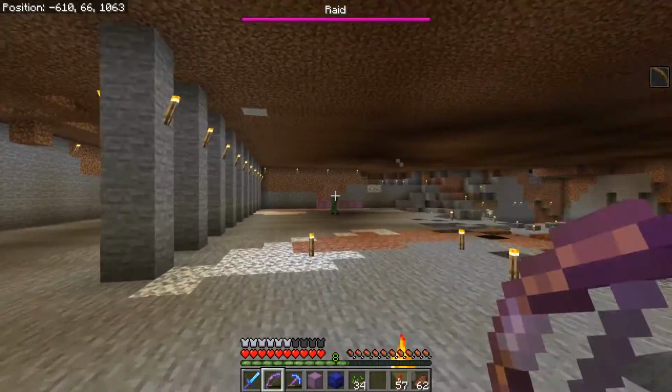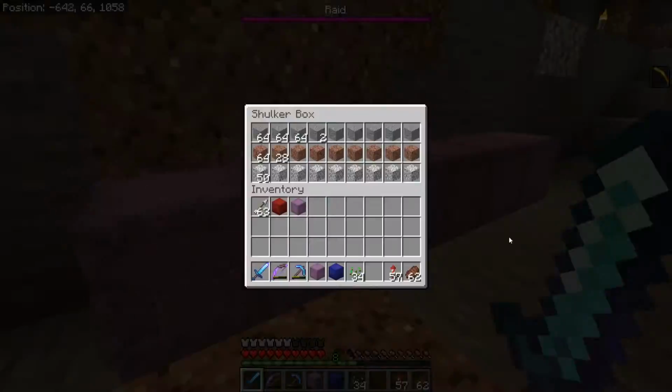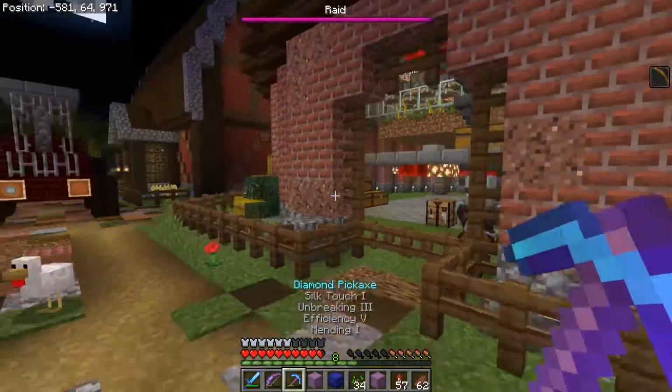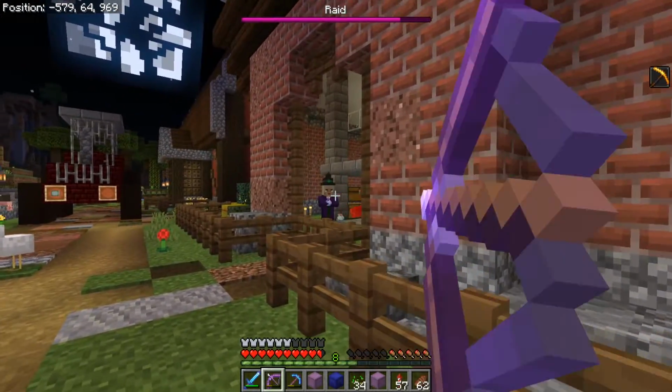Oh, and more shulker boxes. They're all over the place. Why have I got so many shulker boxes in places I didn't even know I had them? They're in my windmill. Of course they are. Hello, guys. A couple of witches as well hanging out. Hi. Good place to spawn. All three witches, look. Amazing. Fantastic. Get rid of those guys then.